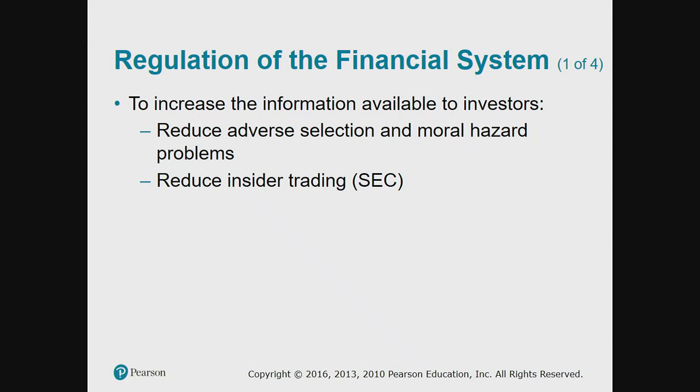All right, so the financial system is the most heavily regulated area of the U.S. economy because there's so many risks involved. The government has seen it prudent to design regulations in an attempt to protect consumers from all the things that can go wrong. So some of the things they try to do is reduce adverse selection, to keep really risky people from borrowing funds that they can't repay, preventing moral hazard for individuals borrowing and for the firms and corporations that borrow.